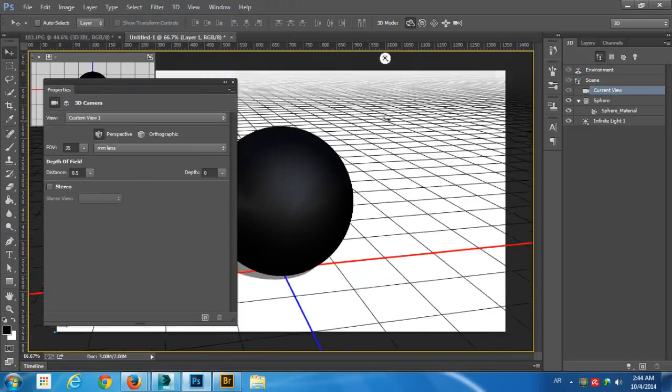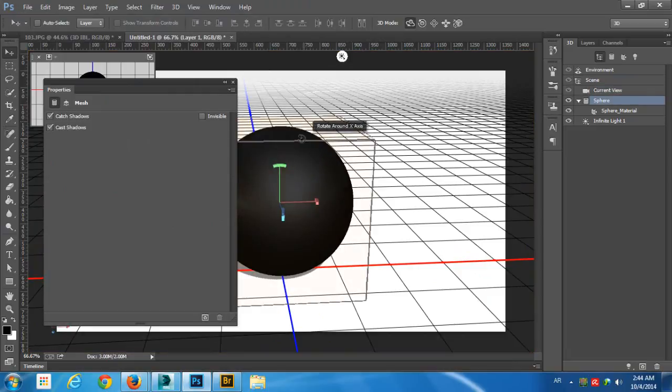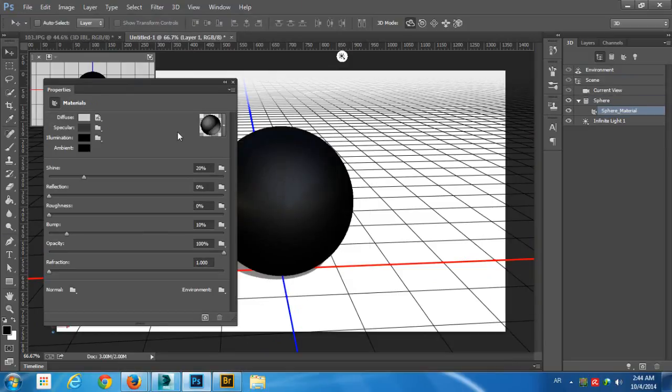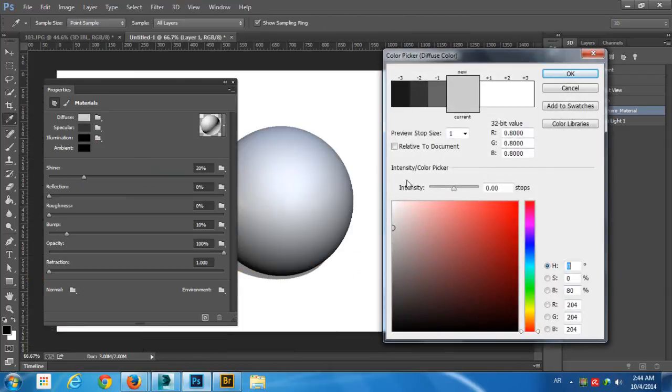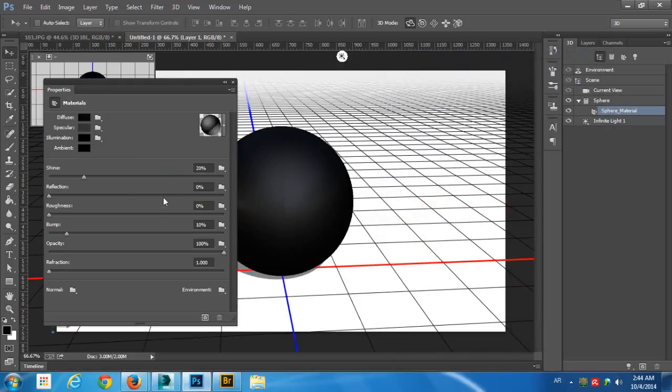Okay, so now I have this environment that is reflected, so let me change the material so I can see the environment better. I'll make a chrome sphere. Okay, let me just remove this one. Okay, I'll make it black. So no diffuse basically.